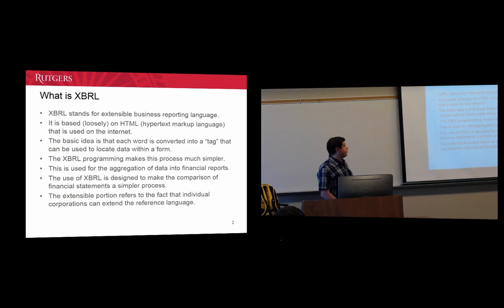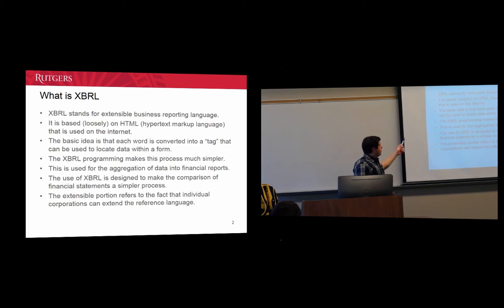So the idea behind XBRL is you tag the information similar to the way that you tag a website, and the machine is now able to read that information into the system, and you can now move this from one system to another straight into Excel without having to do any of the usual prep work. Like normally, if you wanted to do this 10 years ago, you would have to hand copy and paste each individual portion of the financial statement that you want to have in your Excel sheet, one by one, right? So that's a broad overview of the idea behind XBRL.